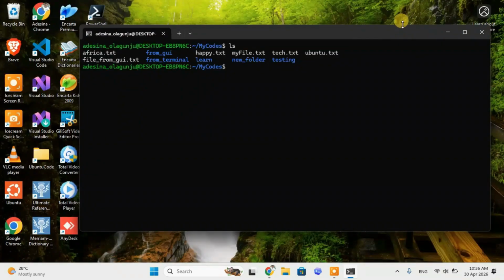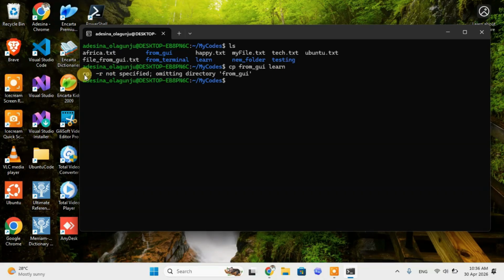But what if we want to copy a directory into another directory? How do we do that? Let's first try the same method we used for copying files. For example, let's try to copy the from GUI directory into the learn directory.